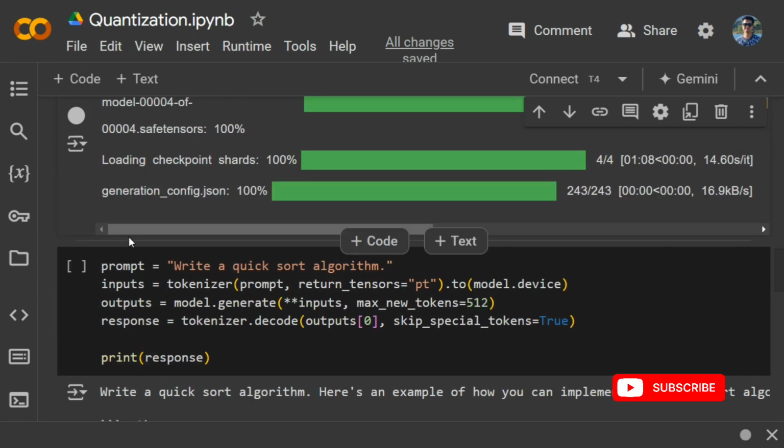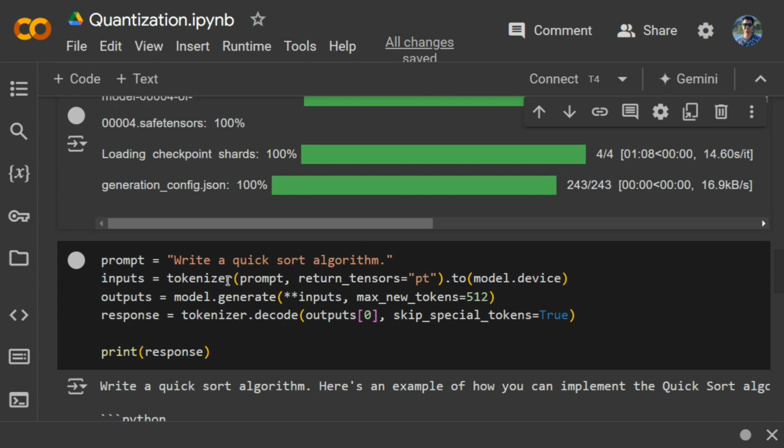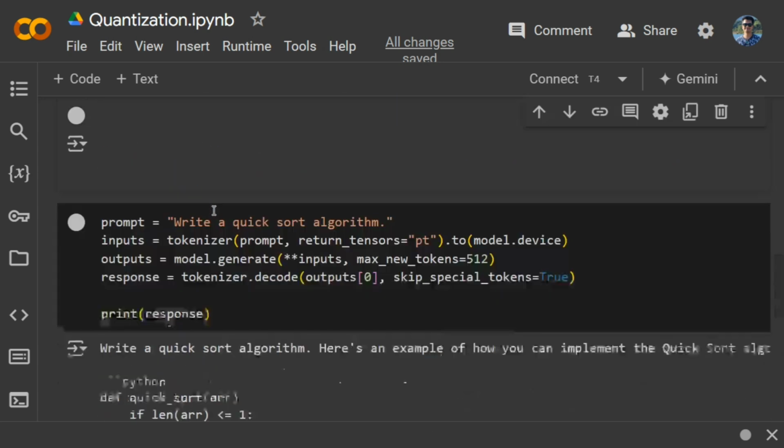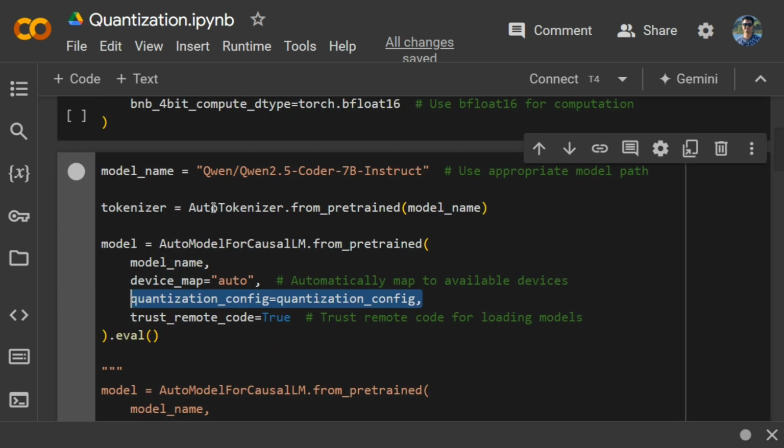The model gets loaded quite quickly. I'm not demonstrating it in front of you in this particular video as it will take some time, but the loading time was way faster as compared to the general loading, and even the inferencing was super fast, right? A quick sort algorithm. Everything remains the same as how you do it using transformers: tokenizer, then model.generate, and then decoding with the tokenizer. That's it. The response would be very quick, and you should be able to load decent big enough models, like even 11B or 12B models you can try out by using quantization because it should work.